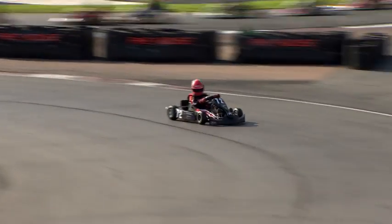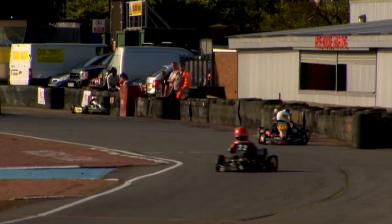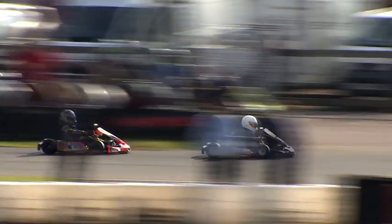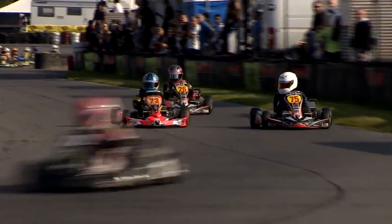Here's another novice driver, number 72, JJ Cook, who had that incident with Jake Yilmaz earlier on. He's only been racing for 4 months. Because of the incident, he's about to be lapped by the leaders, and the new leader is number 75, Jude Young. So he's got ahead of this group now, back into second place, number 23, Wesley Mason, who was leading. And then very briefly in the lead was Louis Westover, but he's been pushed back to third position now. It could be anybody's race this, though. They're still absolutely glued together as they come through the right-hander at Stadium Bend.